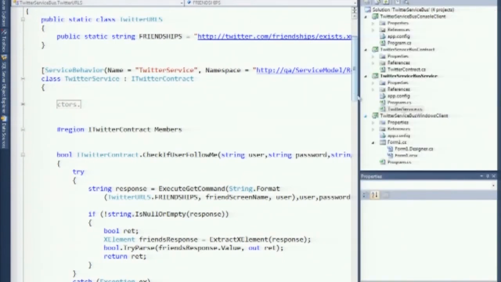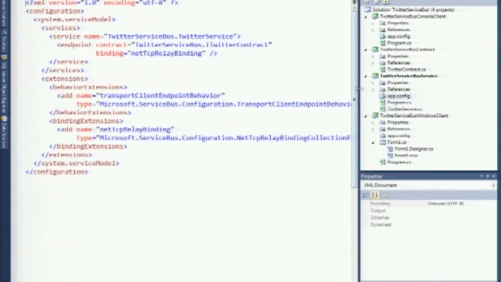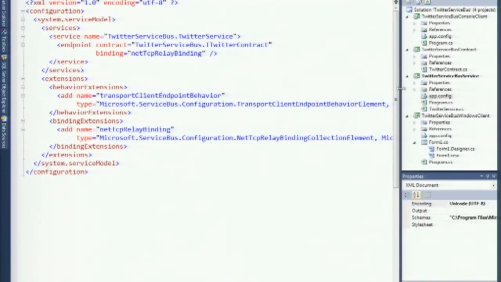So, when I look in the app config for this service, and again, those of you who do WCF at the minute won't be too frightened by some of this. I have an endpoint that has a binding type defined as NetTCP relay binding. Those of you who do WCF are probably familiar with NetTCP binding. I'm going to talk to you across TCP.